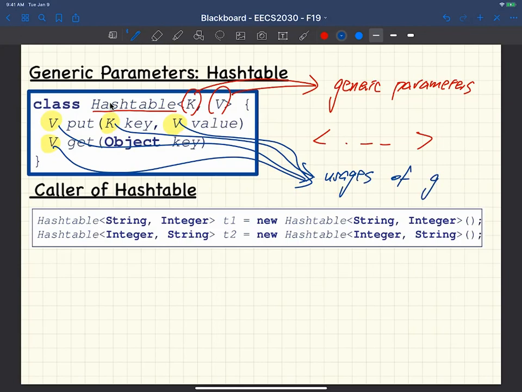That means when any caller instantiates the K into something and V into something, it's going to affect what the K and V highlighted in yellow really mean. Let's see some examples quickly. Now let's have a look, and then we're going to switch the context and make it a little bit cleaner for you.